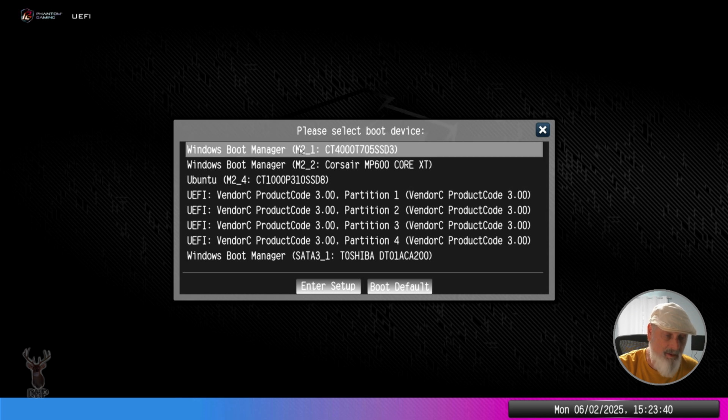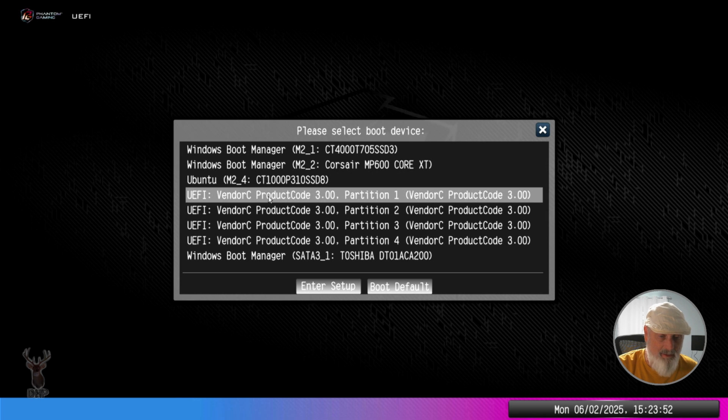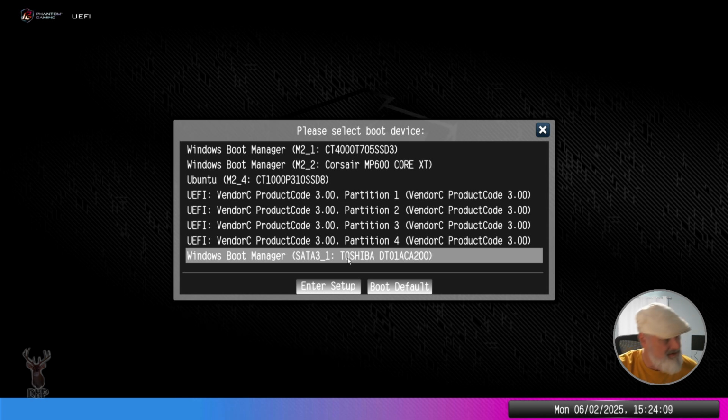But we will notice this. You see there we have our original. This is, we haven't messed with it except changed the partition size. We have the next one, that's the Win 10. This is, of course, the Linux. Here we have the Hiren boot CD, and we do have something new. Look, it's showing up as a SATA 3.1, and so there we are. Toshiba, we found it. So apparently I am on the 3rd input, which, looking at the main board, would be the green cable. All right, let's see if it boots.